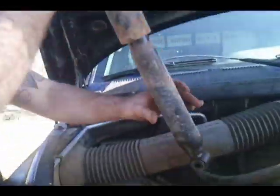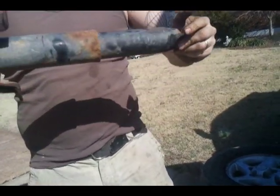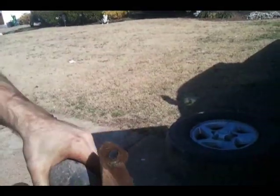Yeah, we're out. So, pry bar, two for this job. As you can see, it should have just come out, but it wasn't. Here's what we're gonna go do. We're gonna try to get this off.